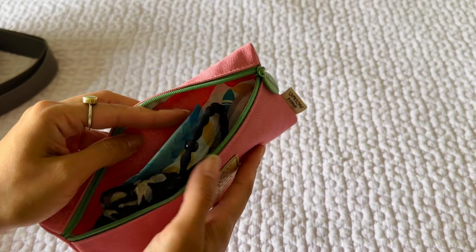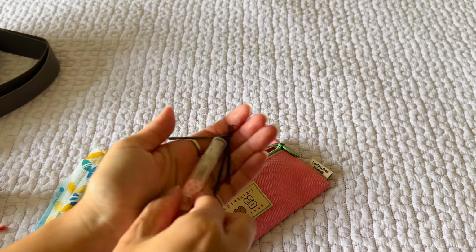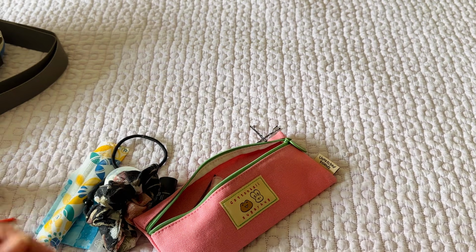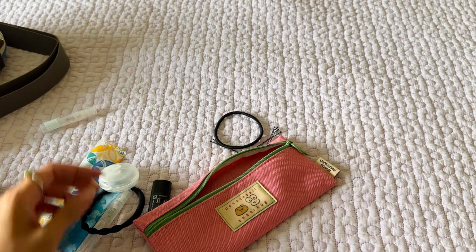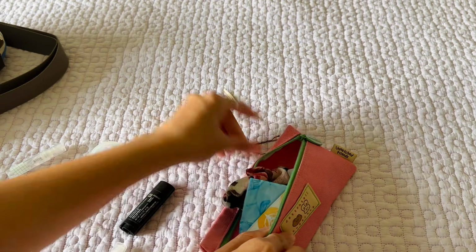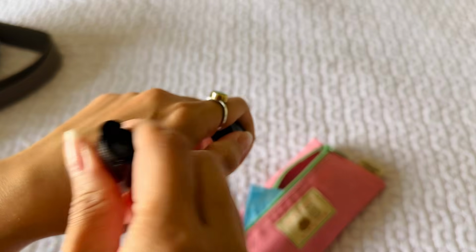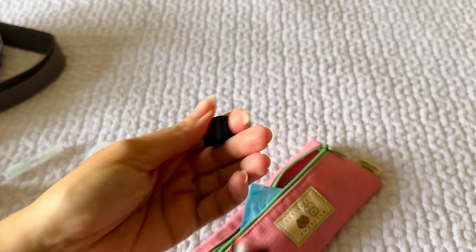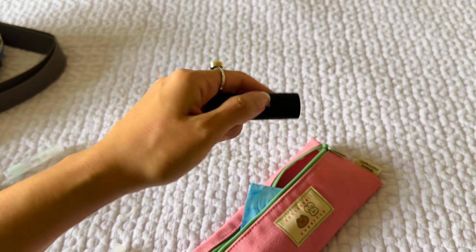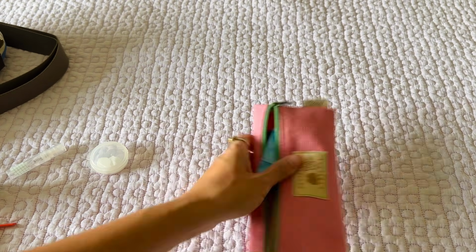And then in this little pouch, this is all of my cosmetics. Things that I would use if I'm out and about, like hair clips to clip back my bangs or my hair, hair tie, feminine products, and then these, again, the Neutrogena. These are lasting me a long time because I usually use lip liner when I'm at home. So these just stay in my bag, but because my lip color and my lip liner lasts a long time, I only use these for touch-ups.